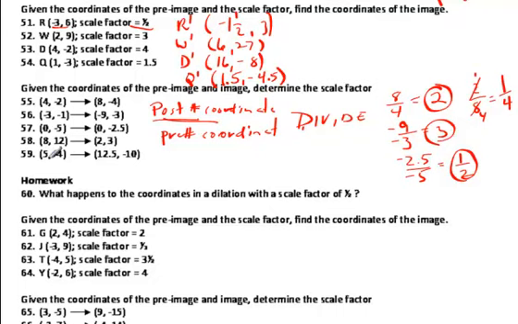And finally, this last one, I don't like this decimal here, so I think I'll use this 10. So I take my post number -10, and my pre-number is -4. If I were to divide that, I'd get 2.5. But I can see that they're both even, so I'm going to simplify. 2 goes in there 5 times, 2 goes in there twice. Now if I divide, I get 2.5 times bigger.